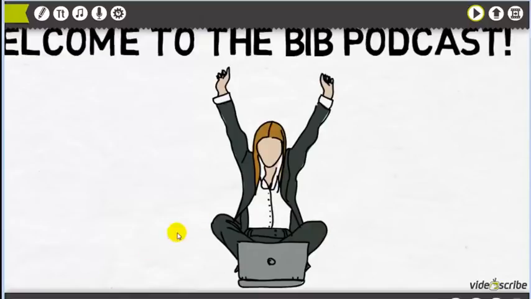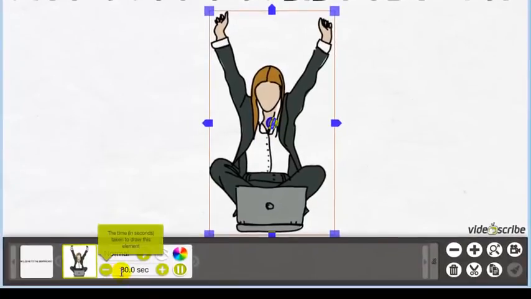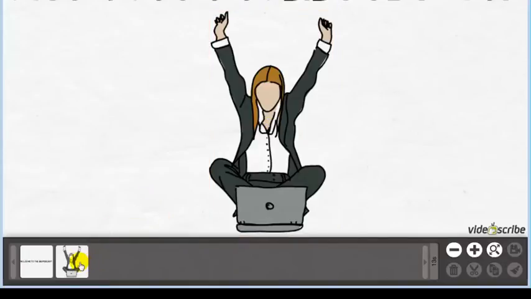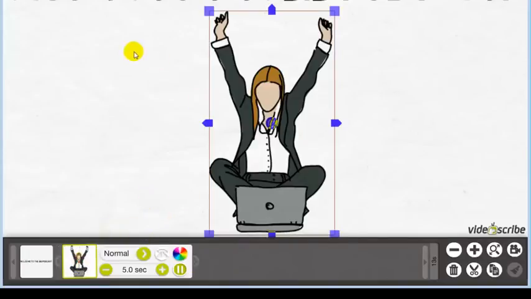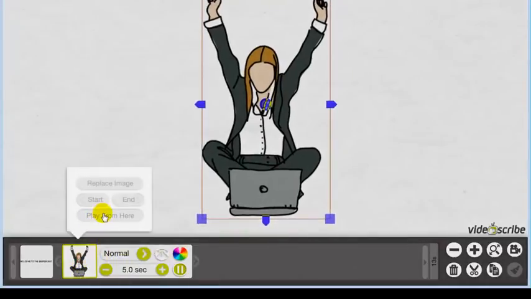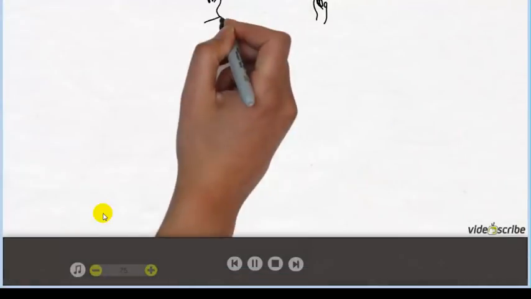Well, we can change that. If we go up here and click on the actual image of the graphic, and come down here, we notice that it gives us the speed at which that's being drawn out, and we can actually change that. So I'm going to change that to like 5 seconds. And so instead of going back in and playing the whole intro back out with the text, I can literally play it from there just to see what that's going to look like. So I'm going to click play.